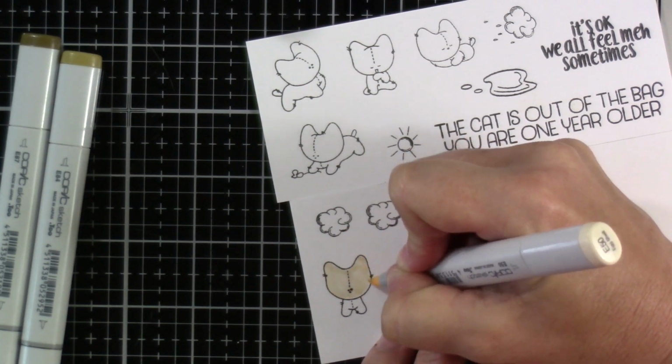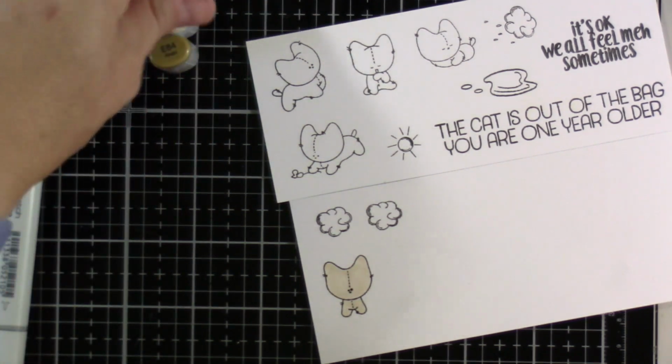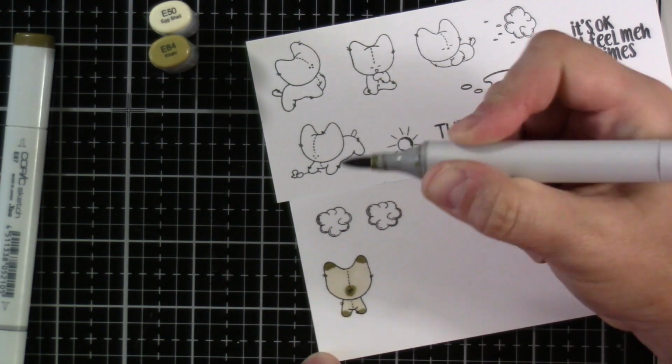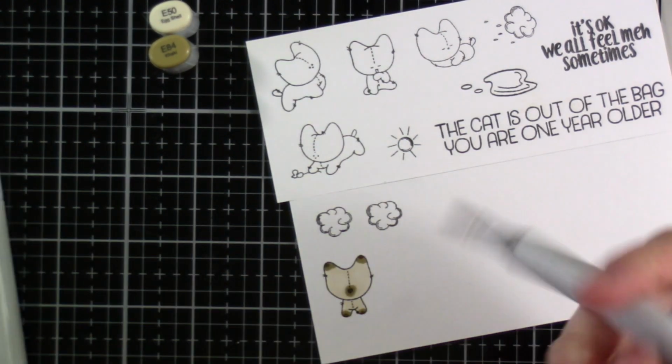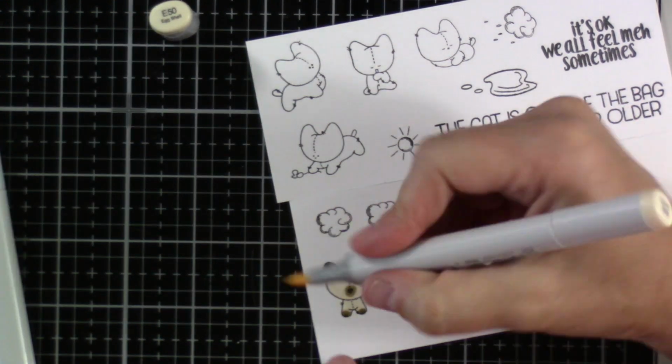Now, if you know me, you know that I have a couple of Siamese cats. One of them is a seal point. So I'm going to color this little guy like a seal point. I'm using my Copics this time. And then I'll blend all that out working backwards. That's the great thing about alcohol markers.